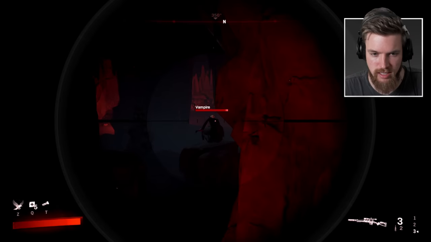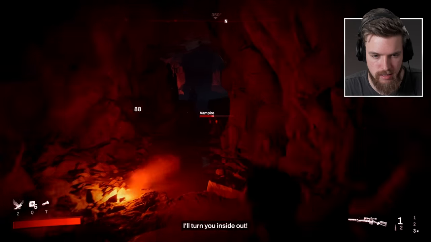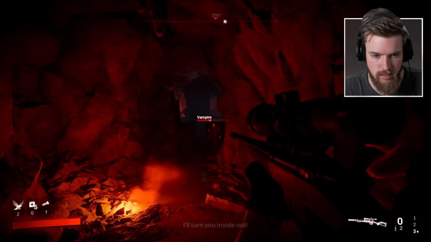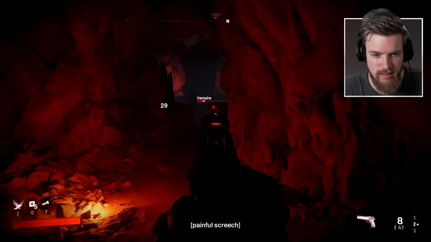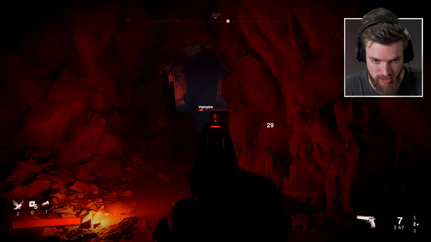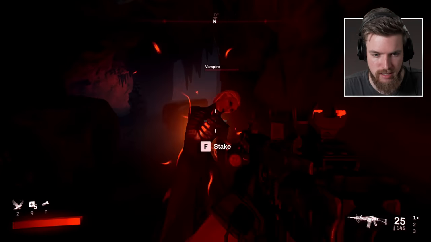Oh, watch this. Gonna get mad damage. That was nothing. What? It went through our legs! Okay, she's not even doing anything. She's just chilling. Get wrecked. Oh, we need to stake her.